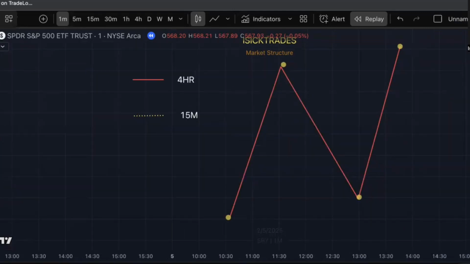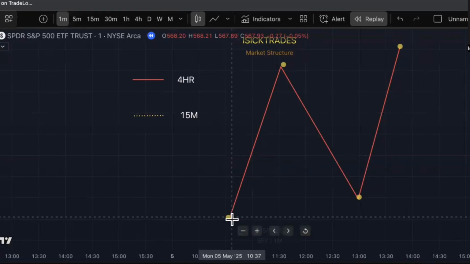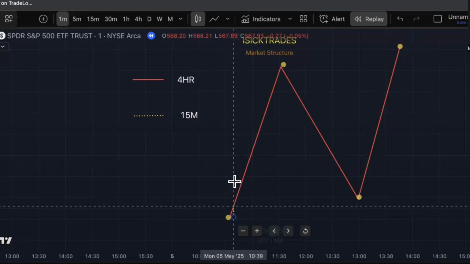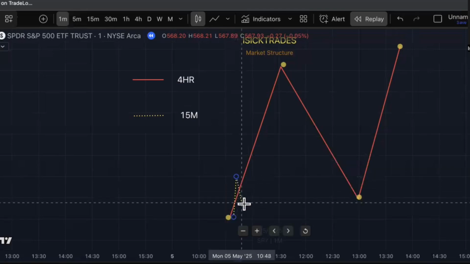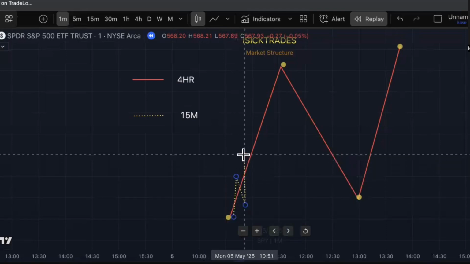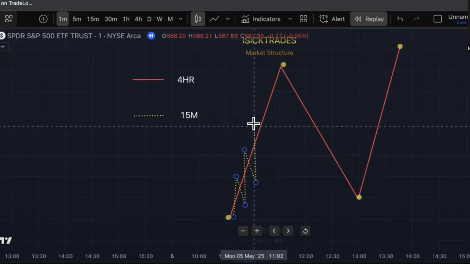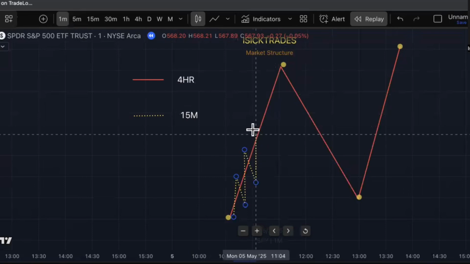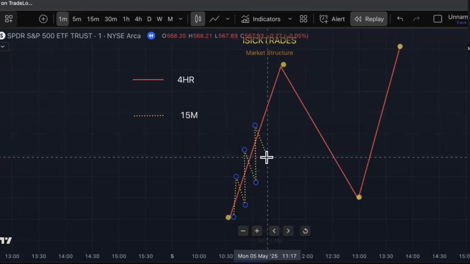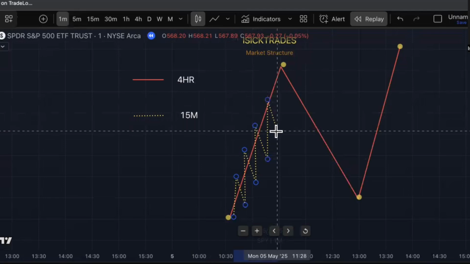Now, lastly, let's put it all together. The 4 hour time frame is going to be the red line, and we're going to make this yellow dotted line our 15-minute time frame. Now, why this is important. So one thing you'll notice about the market is that it is fractal, meaning everything repeats itself on every time frame. So in the situation in the 4 hour time frame where you're having the market trend up in a bullish direction, on the 15-minute time frame, you will simultaneously have the same thing going on a smaller scale.